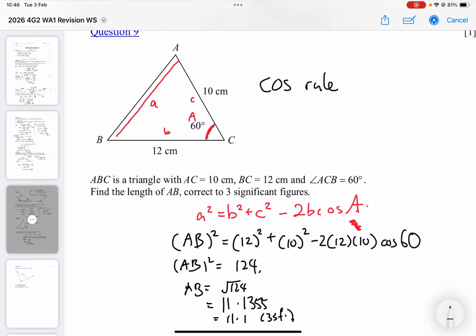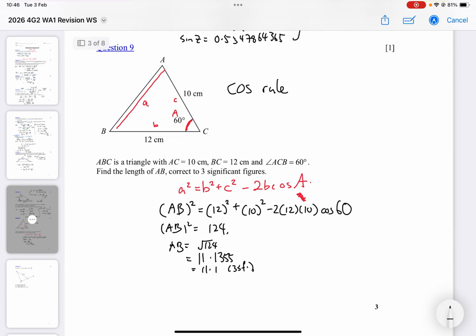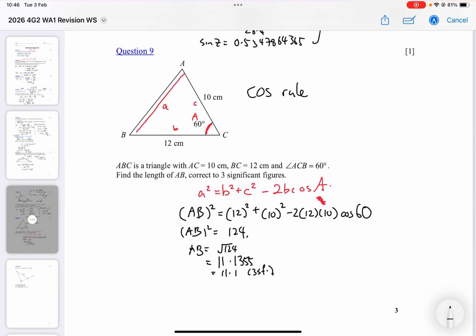The other use of the cosine rule is if you know three sides, then you use the three sides to find the angle. For example, I have another different triangle. One side is 11, one side is 10, one side is 12. If I want to find, let's say, this angle, then this angle will be the A. Then 11 and 12 will be the B and C. From where I want to find, I assign the big A, then I know the opposite must be the small a. So the naming is always like that.